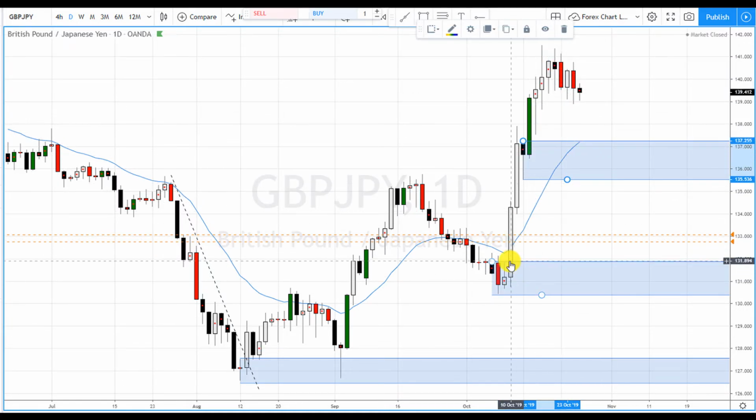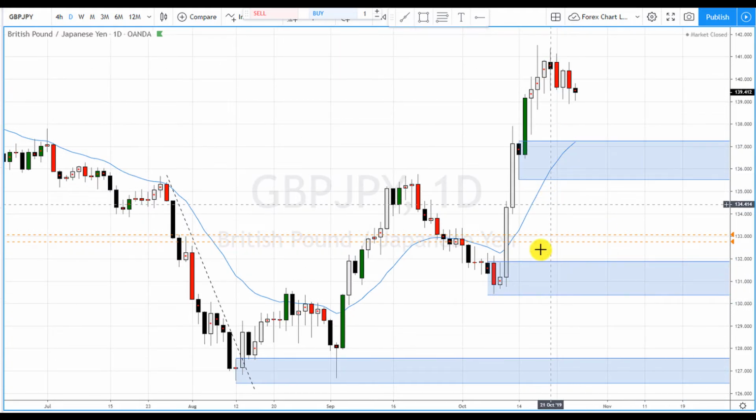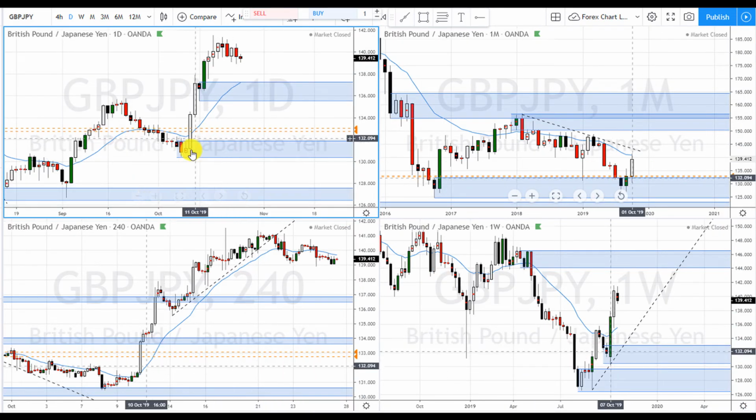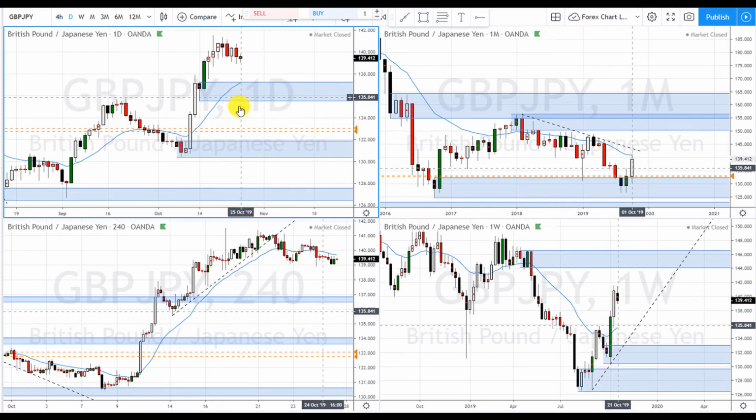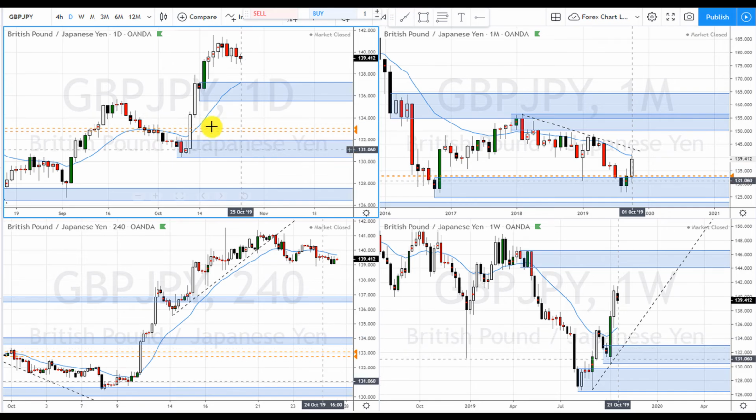I want to trade down here because I'm only risking this much and I can make a potential 5 or maybe 6 R, all the way up here. Versus this, where I'm risking this big amount and only making like 1 to 1.5 R. So this zone is not really good. It could work, it could bounce a little bit here and there, but I want to trade down here. And down here is located down here on the weekly, so it's very strong, with very strong risk to reward.